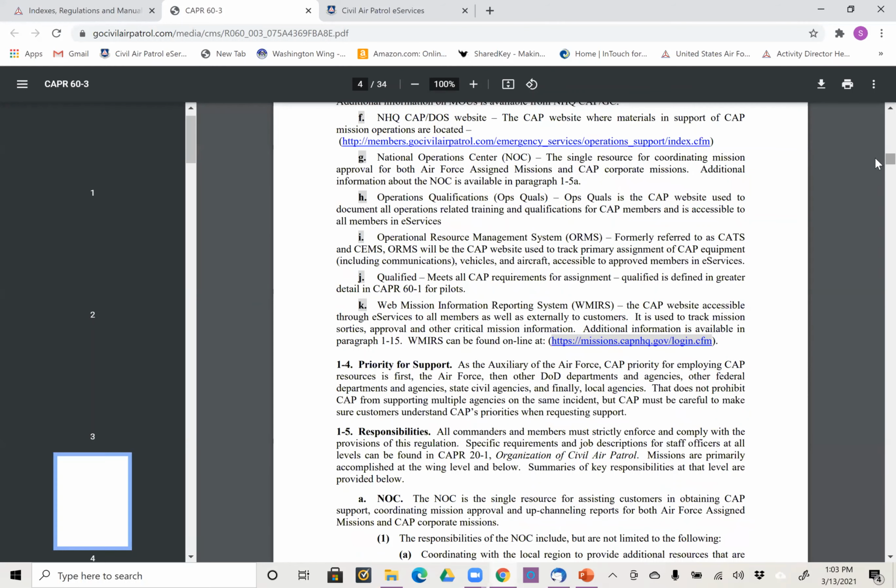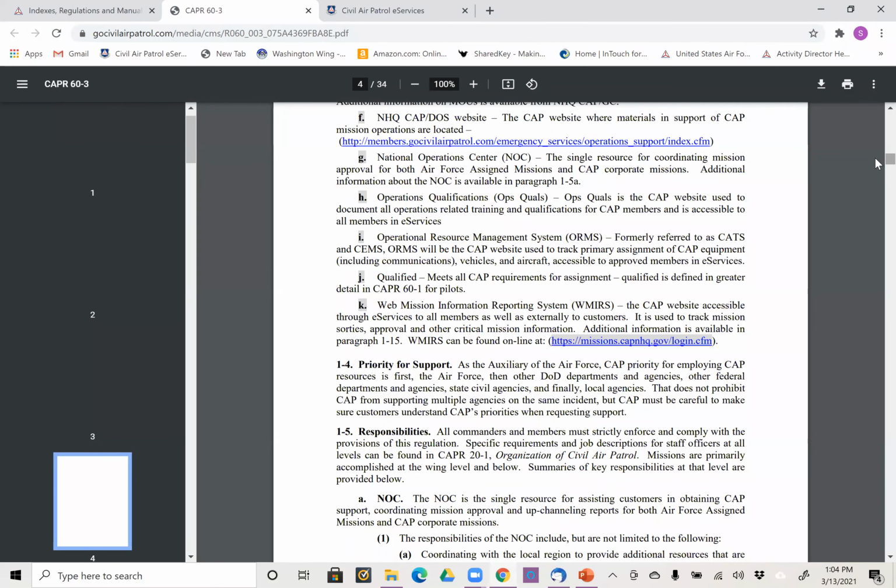So here's an important one. If we get conflicting requests, who has priority over Civil Air Patrol services? The Air Force? Yes, they're our governing body, absolutely. We're an auxiliary, and they have the priority for using us. I'm not aware of this happening very often, but if you get your local agencies asking for your support and the Air Force is standing us up for something, Air Force has priority over our resources. This will be important in just a few minutes.